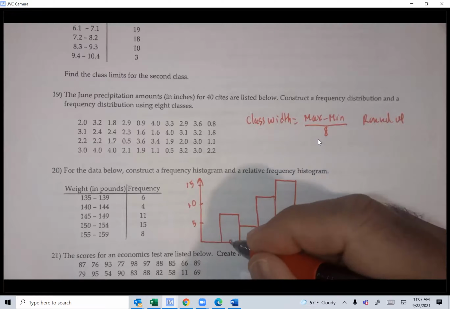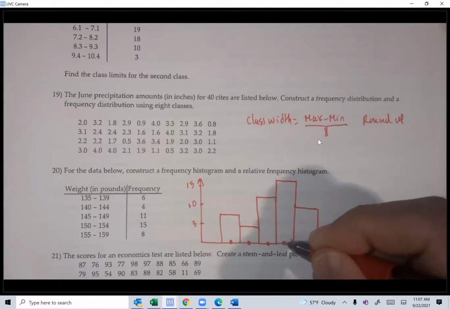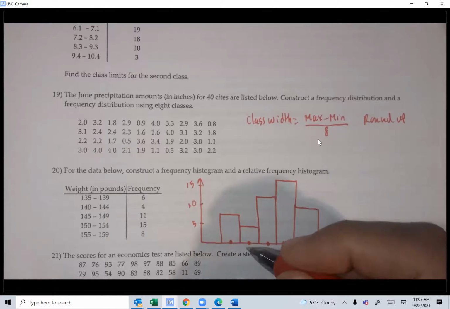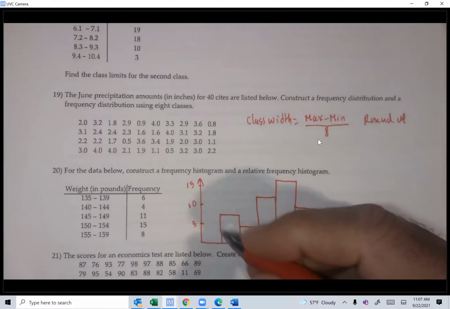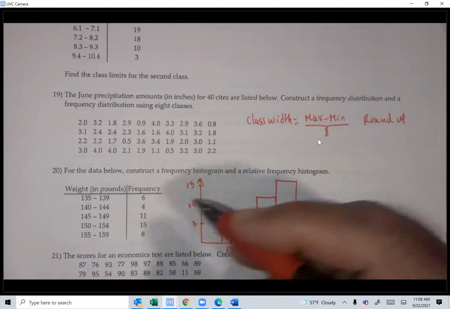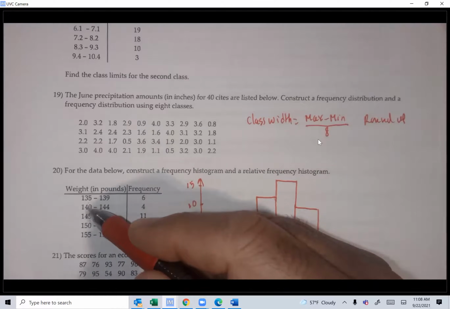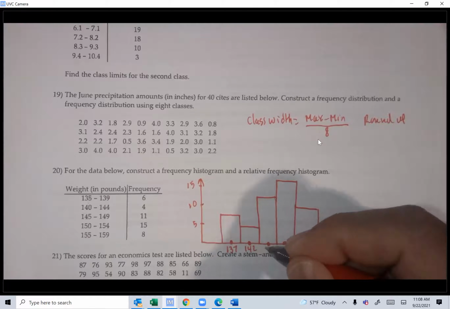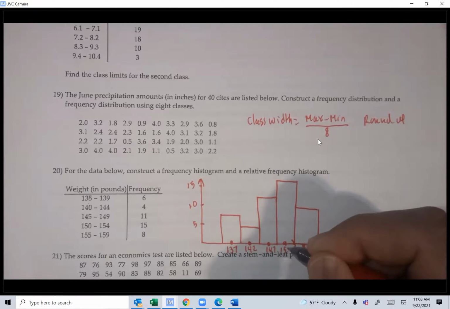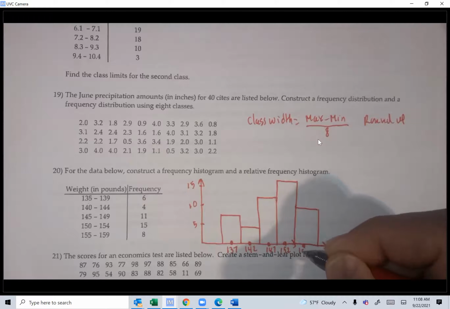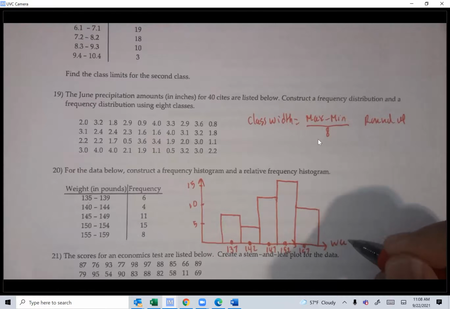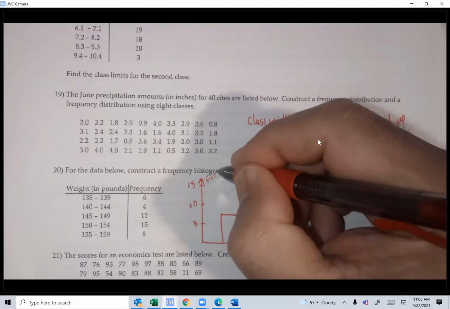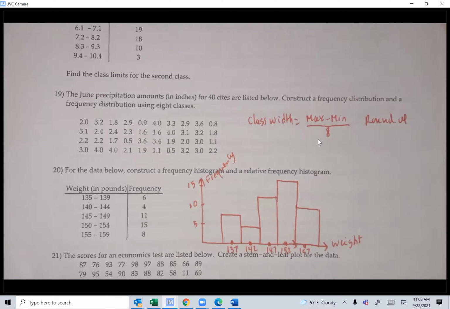And then you need to find the midpoints here. Sorry, that one turned out to be a little bit wider. It shouldn't be. Okay, take halfway between 135 and 139, that's 137. And then the class width, guys, from 135 to 140 is 5, just add 5. 147, 152, and then 157. Okay, and that's a histogram. You can label the axis, put the weight here, and here you can put the frequency. And the answer is in the back as well.